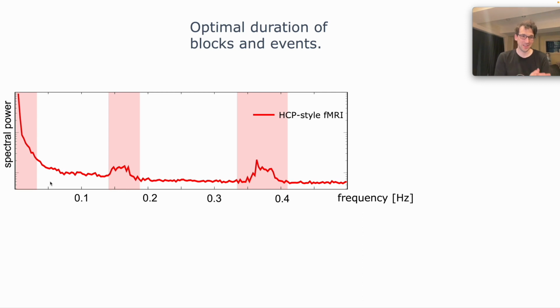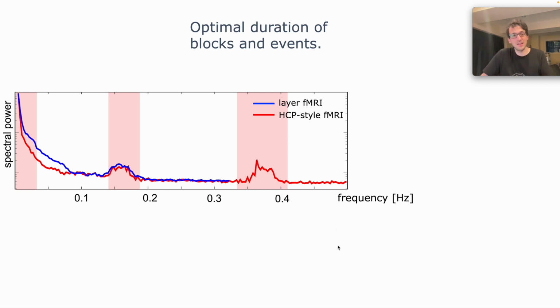So those are definitely frequency bands and timings that you usually want to avoid if you want to have the best sensitivity. Now for layer-dependent fMRI, the situation is slightly trickier. Because in layer fMRI protocols, we usually have a power spectrum like this, where we cannot really go to the high temporal frequencies anyway.